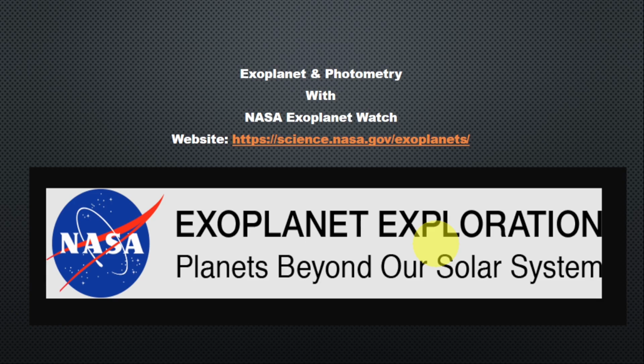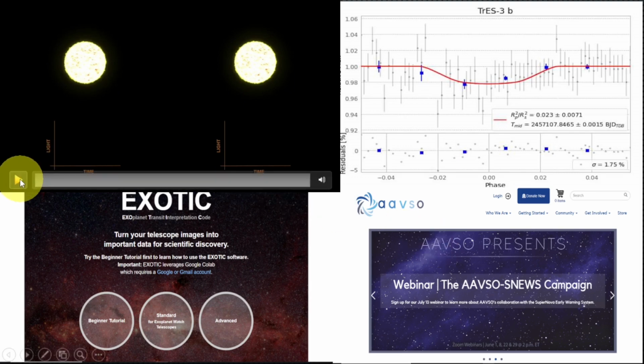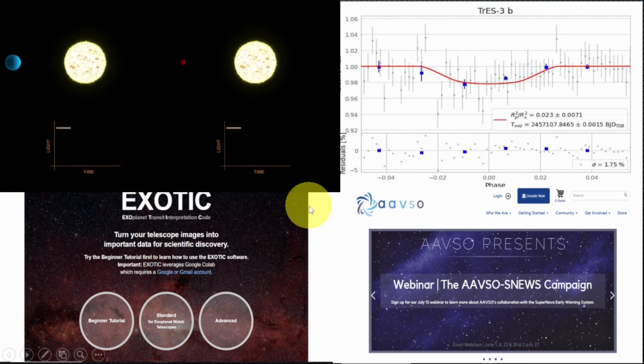So our other project is the NASA Exoplanet and Photometry project. We are collaborating with the NASA Exoplanet Watch Research Group on this project, and we are using it to engage Africans in exoplanet research. And what we do is refine the mid-transit time of already discovered exoplanets so that we can make their periods accurate for future missions like the James Webb Space Telescope. And here is the light curve of one of the exoplanets we reduced.